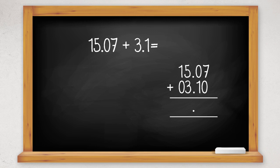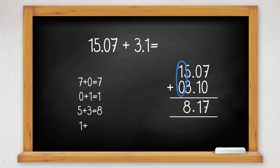Now we are ready to start adding up, beginning with the right-hand column, which in this case is the hundredth column. So 7 add 0 is 7. 0 add 1 is 1. 5 add 3 is 8. And 1 add 0 is 1. So the answer is 18.17. Let's do an example of subtraction.